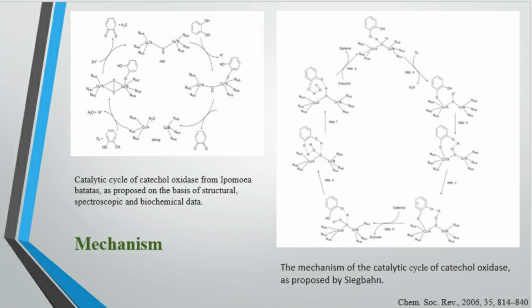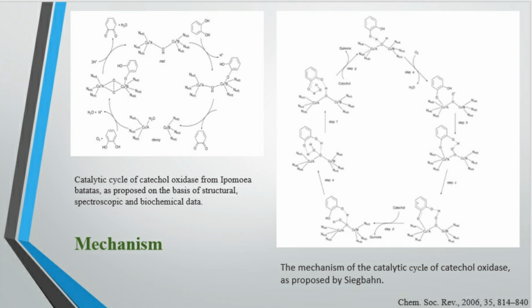Oxyform of dinuclear copper core. In this enzyme, catechol binds in monodentate fashion to one copper center. Then the enzyme gets reduced to copper(I) and quinone is formed. Then a second catechol binds in a similar monodentate fashion and molecular oxygen binds in the eta-2 coordination mode. It is actually the symmetrical binding. Quinone is formed through such subsequent electron transfer or redox processes.